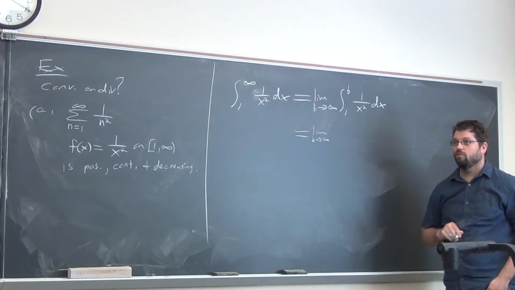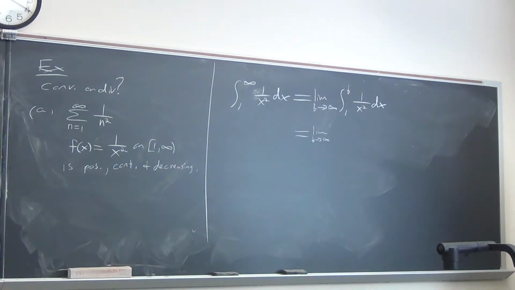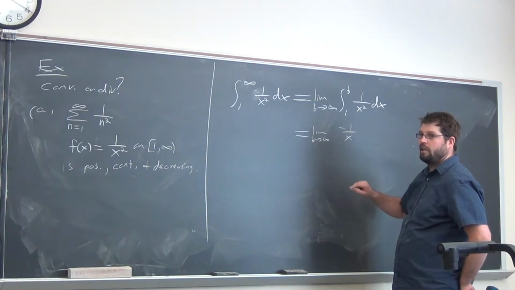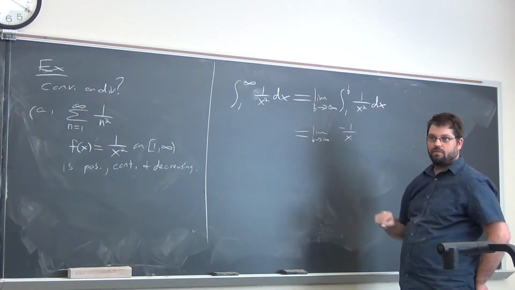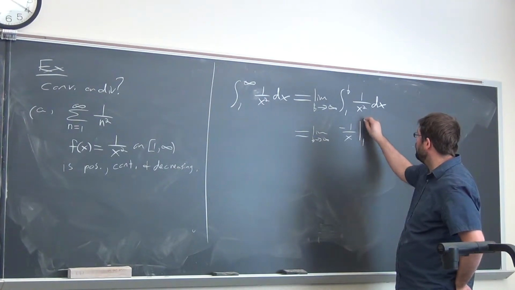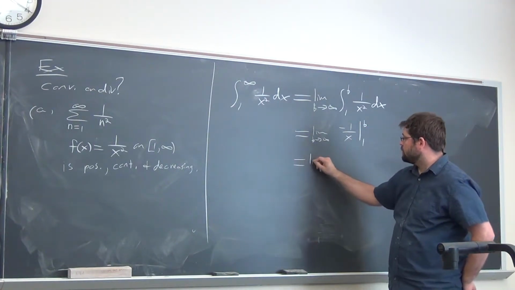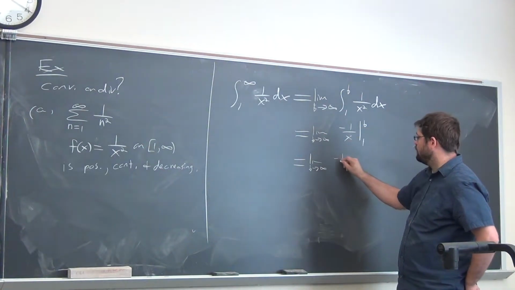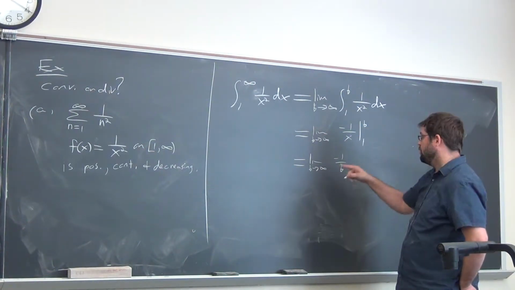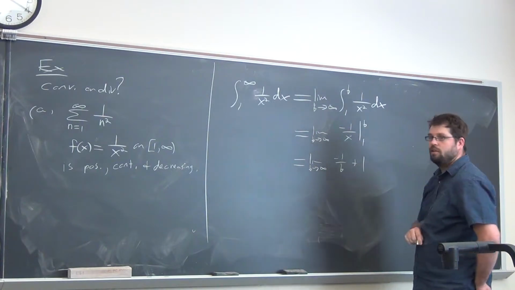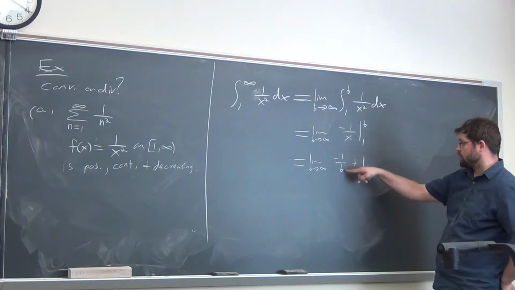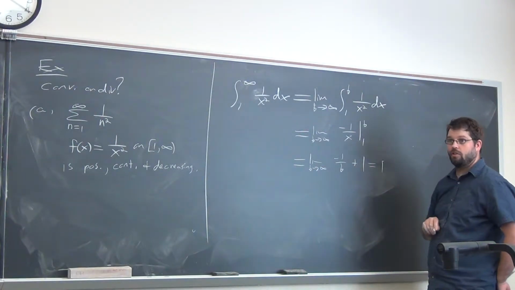What's the integral of 1 over x squared? Negative 1 over x, right? It's x to the negative 2. So integrate that and then evaluate at 1 and b. So let's just write out what that is. You plug in b, you get negative 1 over b, and then minus the negative, so plus 1 over 1. Get that. What's that limit? That's 0, and then that's 1, right? So the whole thing goes to 1.